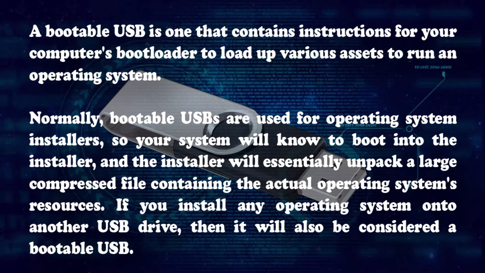Normally, bootable USBs are used for operating system installers, so your system will know to boot into the installer, and the installer will essentially unpack a large compressed file containing the actual operating system's resources. If you install any operating system onto another USB drive, then it will also be considered a bootable USB.